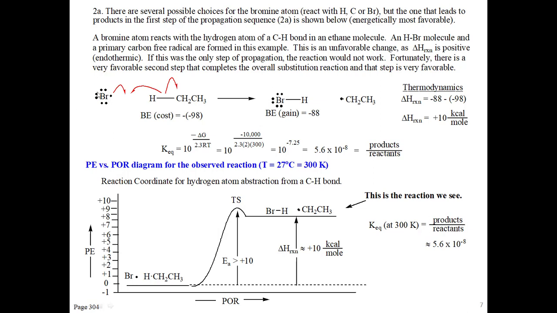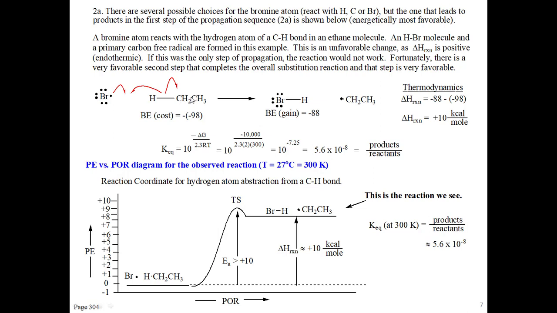So I have a bromine atom, and it has to figure out what to do. Now, it could react with a bromine molecule, but that goes nowhere. That just duplicates what we started with. So I have a bromine atom, and it's going to come over and react with this alkane. Now, I deliberately picked this alkane to be simple, so there's only one kind of CH. We don't have to consider that yet.